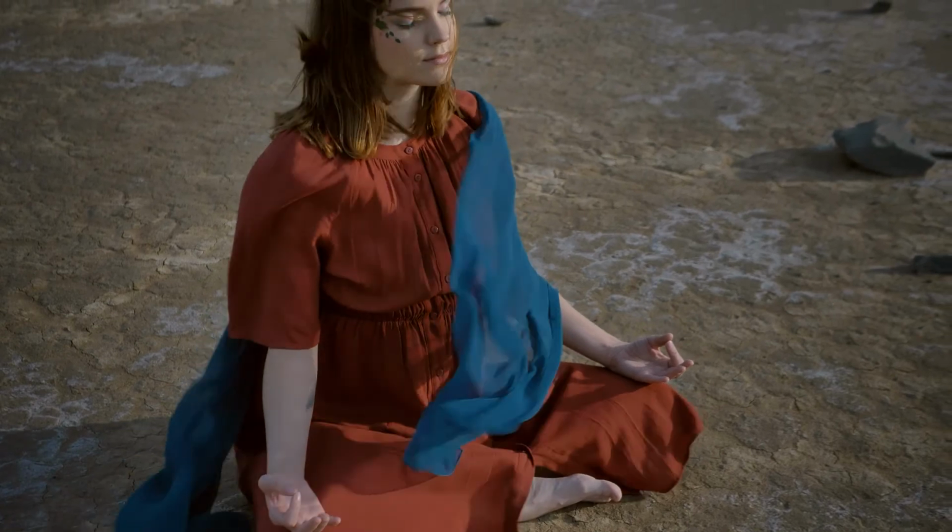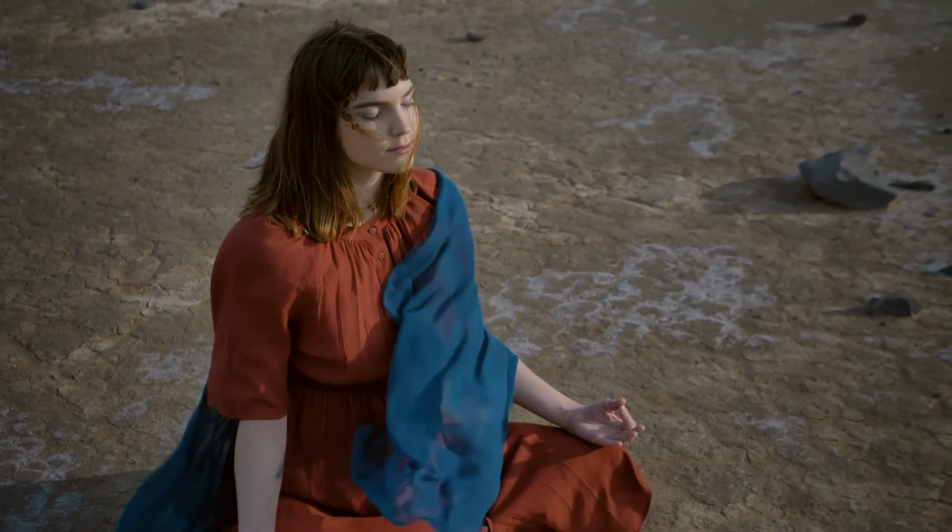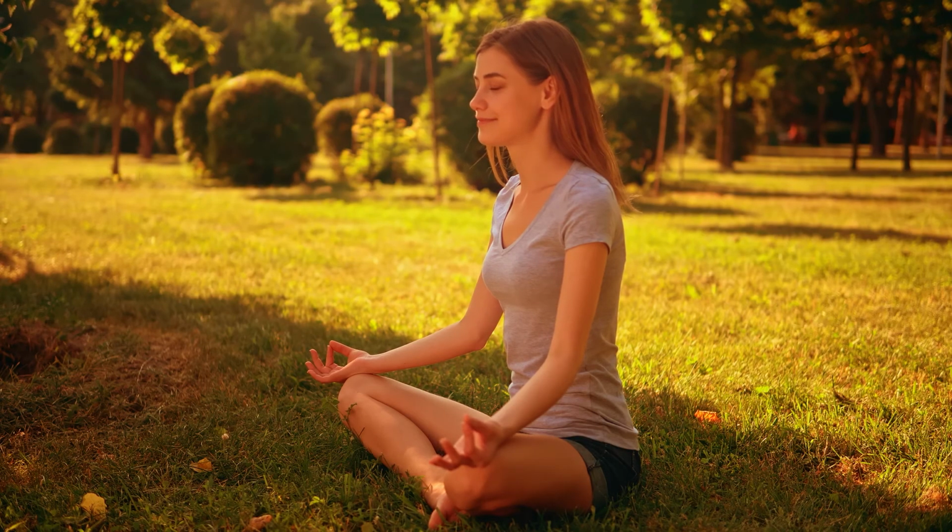Slowly, gently move your wrists and your ankles. Slowly, gently move your wrists and your ankles.